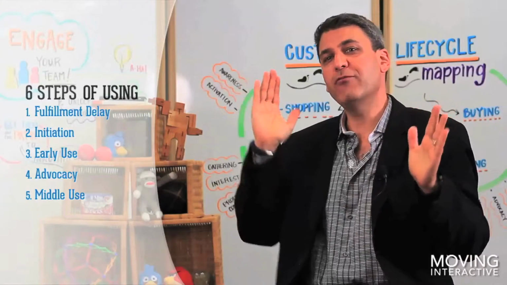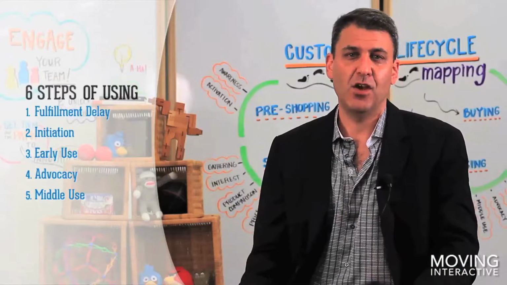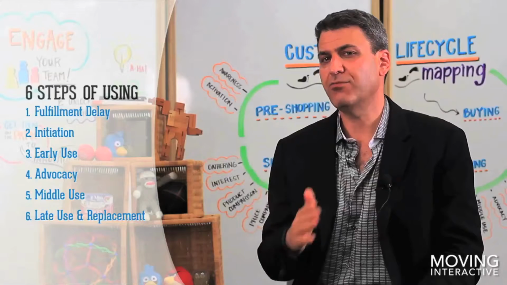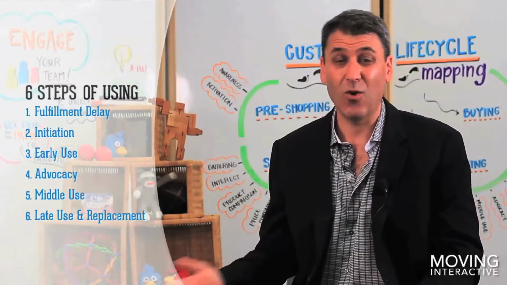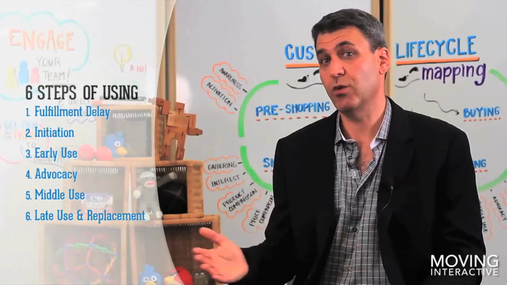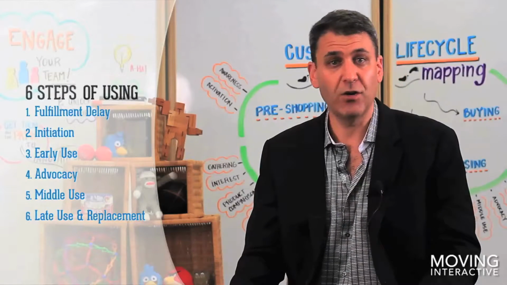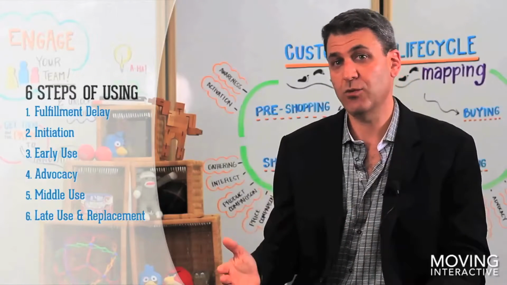Okay, we have reached the last stage of use, the end of our base model, what we call late use and replacement. In late use, the product is starting to show its age, perhaps starting to break down and need more maintenance, or is becoming obsolete. Obviously, the time it takes for this to occur will vary greatly. A smartphone seems to reach late use in 2 years or less. A toaster may take a decade or more. During this stage, there can be substantial revenue opportunities.